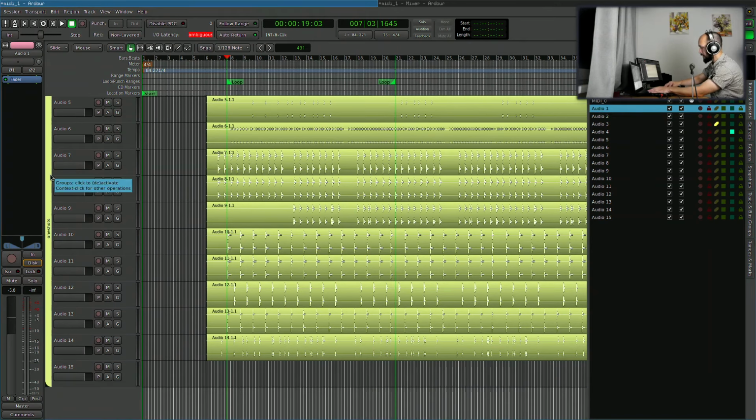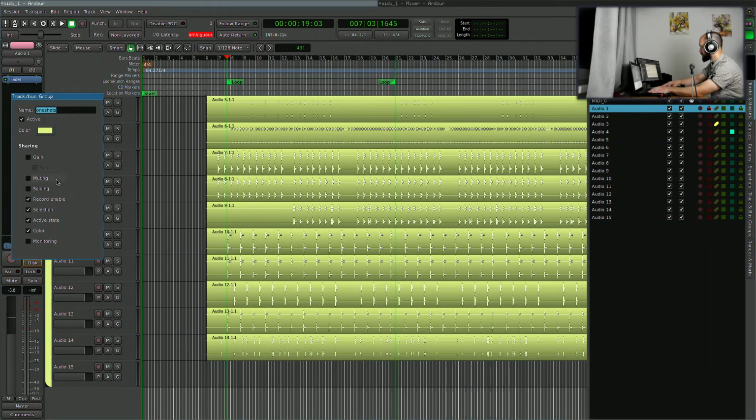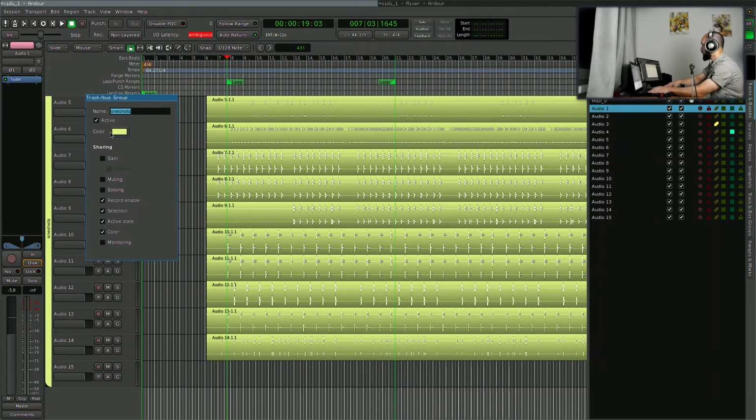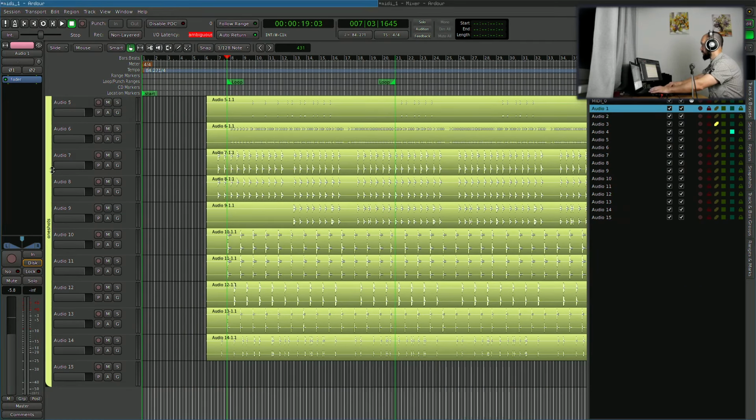Groups allow us to specify what common qualities the tracks will have. As you can see, I have selection here and record enable here. These are important for me usually, and color as well, so I can color code them, and you can see that the color of the group is now reflected in the color of the regions.